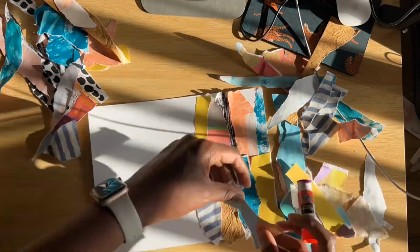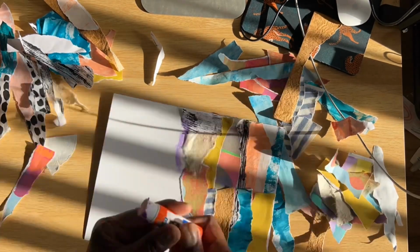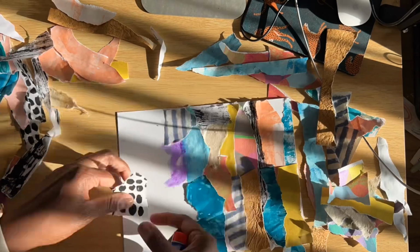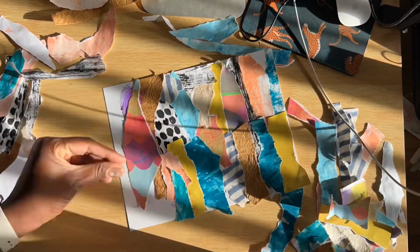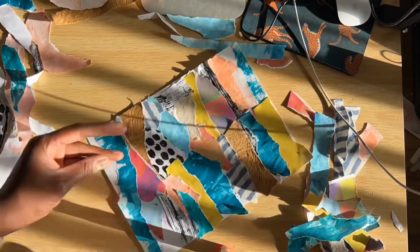So let's go ahead and speed this up. Again, fill up the whole entire page. It's going to get really thick, very strong because you're adding paper on top of paper with glue, making it even extra sturdy. But it's going to be so beautiful once you are done.